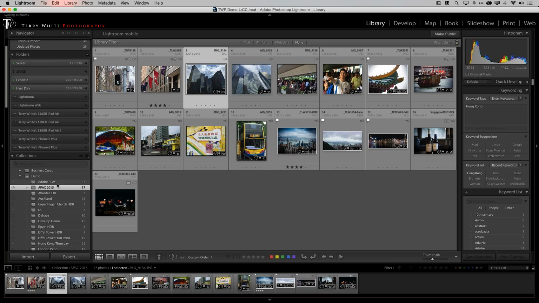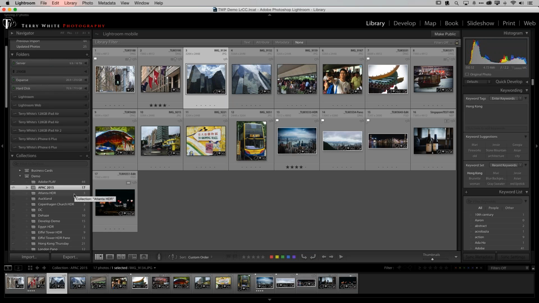Now, it's done that, so it's basically created the Adobe Play collection with 44 images in it, and I can see now the third step of the process is happening in the background, where it's syncing those images. It's 33 so far, 30 to go now. It's syncing those 44 images up to Lightroom Mobile, which we'll get into a little bit later. So that's the import process so far.